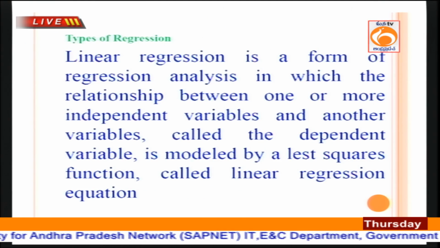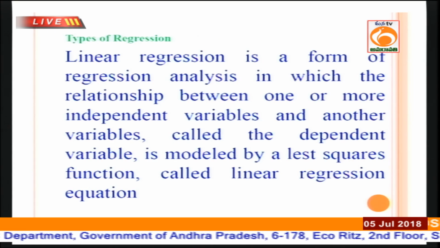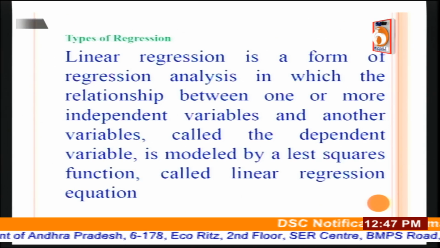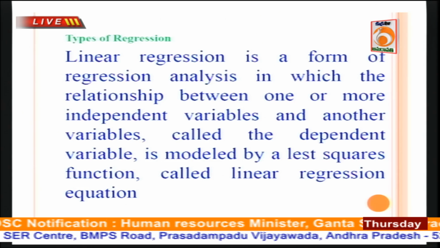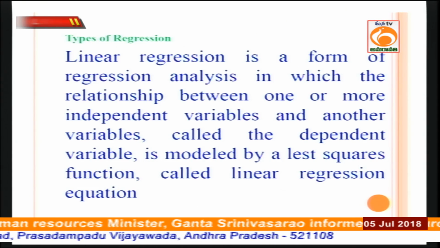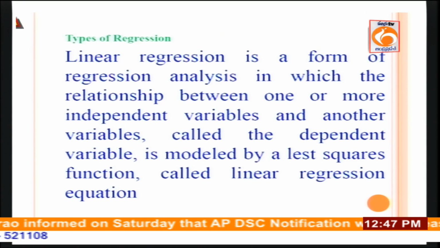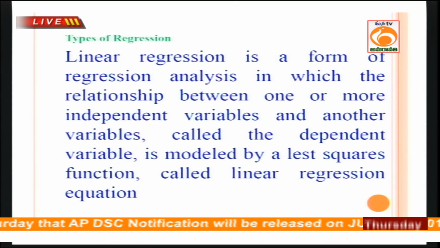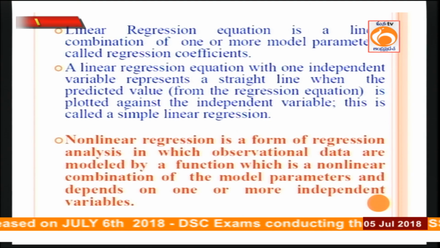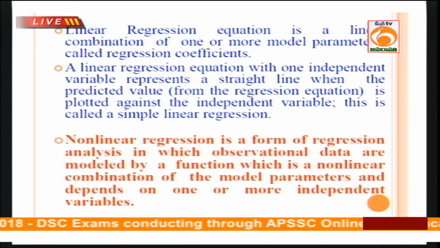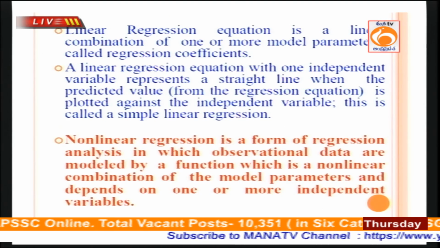Linear regression is available, and non-linear regression is also available, but in the curriculum we strictly have to study the linear regression model. Linear regression is a form of regression analysis in which the relationship between one or more independent variables and another variable, called the dependent variable, is modeled by a least squares function called the linear regression equation. It is very important. The linear regression equation is a linear combination of one or more model parameters called regression coefficients.